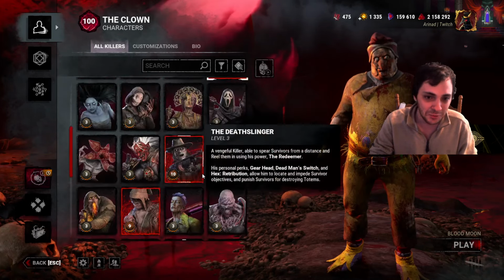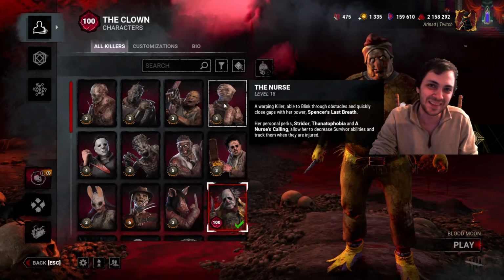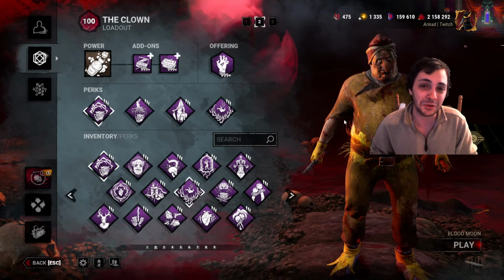Because M2 powers are very, very powerful, right? Clown may be the best M1, but that doesn't mean he's exactly the same or as good as some of these really high S tier M2s. So yeah, I really recommend giving this build a shot yourself.